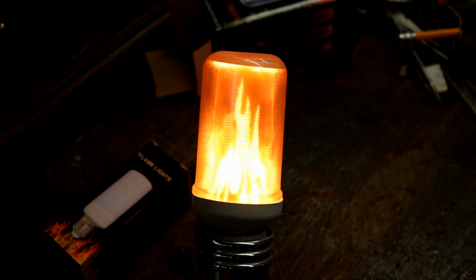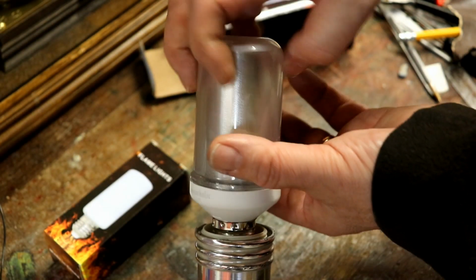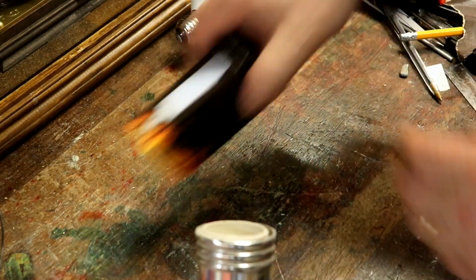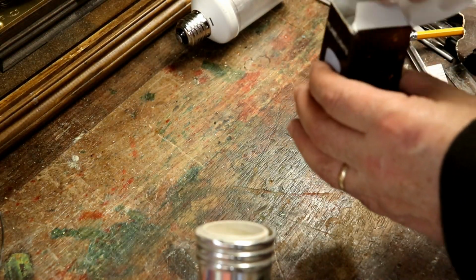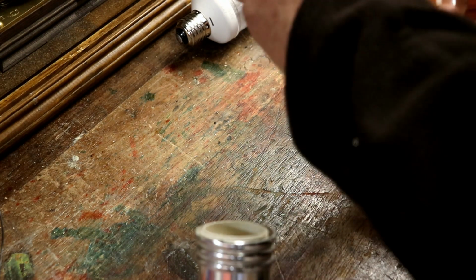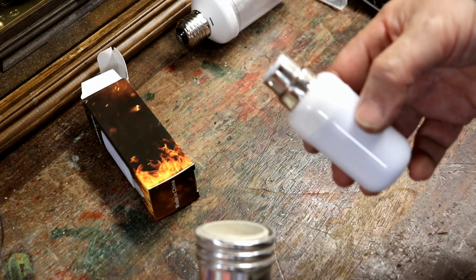Right, let's go on to version 2, which is smaller. And also the other thing is, whatever system I use has to work off 5 volts, because that's what the rest of Florence is going to run off, and I don't want to have to worry about having another 12 volt. That's just typical, isn't it?